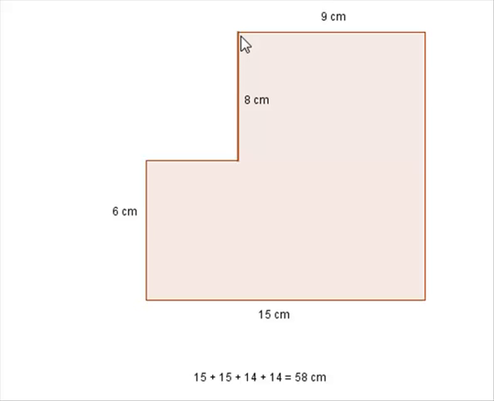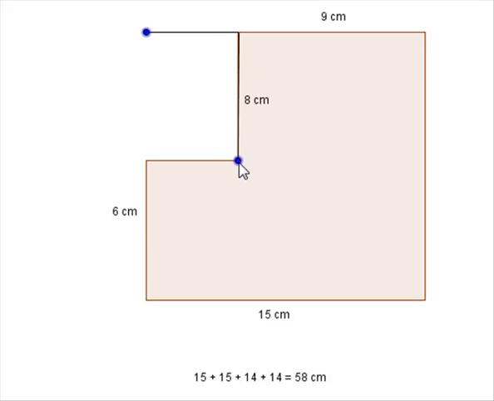Now, to get the perimeter of this object, it helps to visualize it in a slightly different way. And the first thing we notice is, there's one side we don't have the length of, between these 2 points here. We can visualize this side as, if we move it up to the top, we still haven't changed the length. So if we get the length at the top, that's still the length of the missing side.